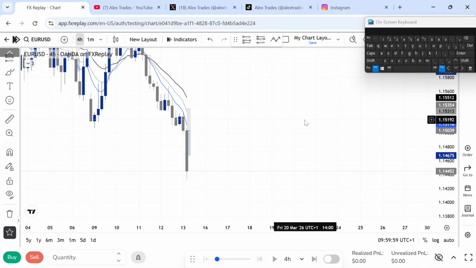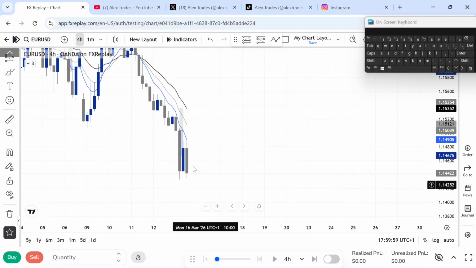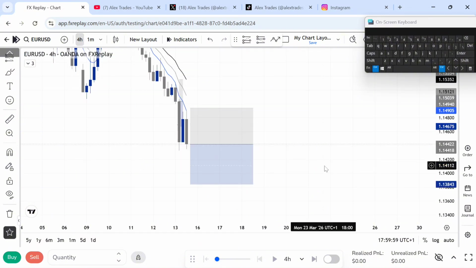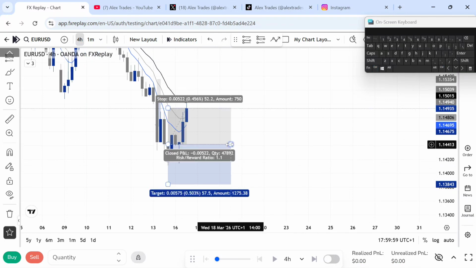Let's continue. Since we are seeing a downward trend, this is another entry position. We'll enter a sell here, place our stops just above that low, and then look for a 1:1. Okay, so let's see whether we hit take profit or stop loss on this one. Okay, it looks like this time we hit the stop loss.